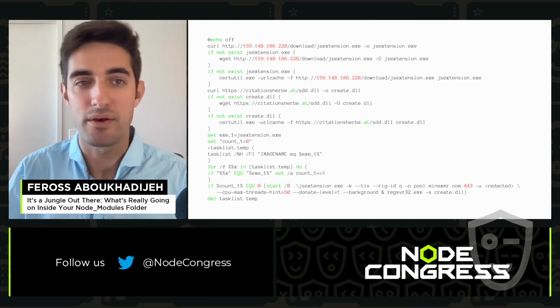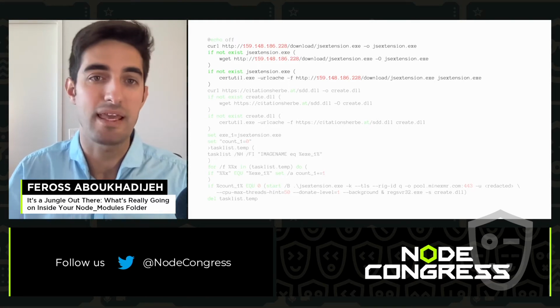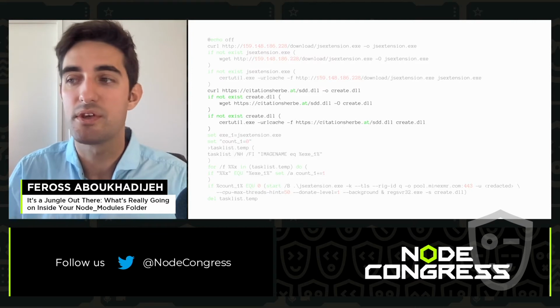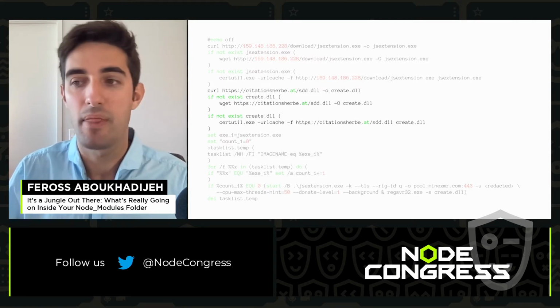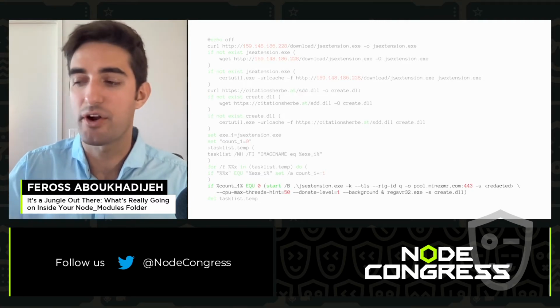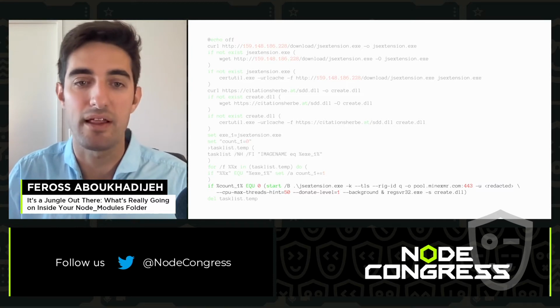Now this is the script on Windows. It's very similar. It starts off with downloading that same or similar Monero miner, but it also downloads a DLL file as well and runs that. And then here you can see it just starting up the Monero miner and registering the DLL file on Windows.